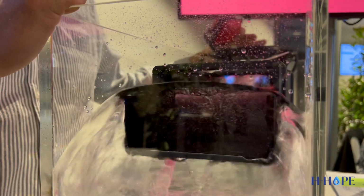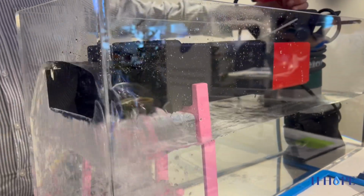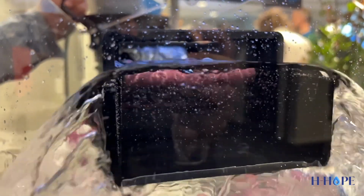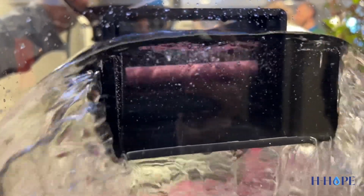This is the H-Hope Demonstrator, showing the principle of operation of H-Hope technology. It has a cylinder which is immersed in the flow, and then after some time, some turbulent forces start to act. We get a lower velocity on one side, the higher velocity on the other side, meaning that pressure forces start to act on the cylinder, pushing it up and down. By connecting that to a generator, we are able to produce electric energy.